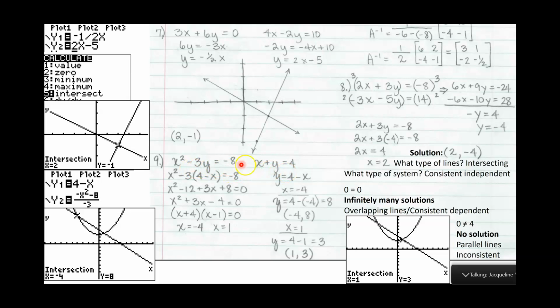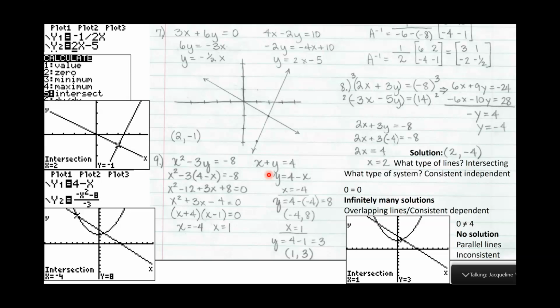Okay, so here's my two equations. Which one of those looks easier to work with? X plus y equals 4, right? So yeah, that's definitely the one I want to solve. And I could either solve for x or y. It doesn't make any difference. If I solved for x, I'd have to come over here and square it. If I solved for y, all I'd have to do is distribute. So I chose y just because that looked like the easiest way to go. But you could choose either one and you'd still get the right answer. Okay, so I solved for y.